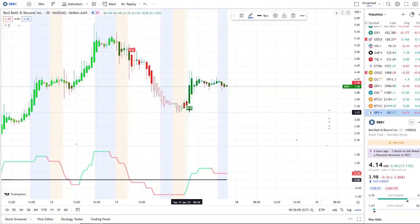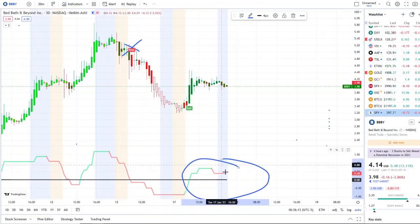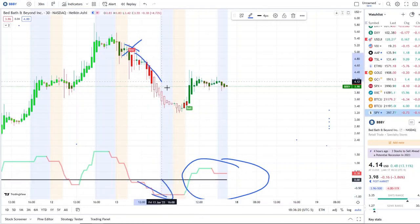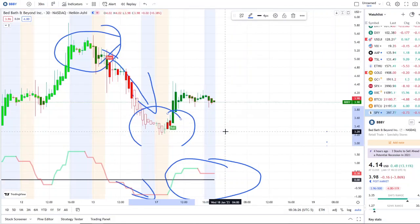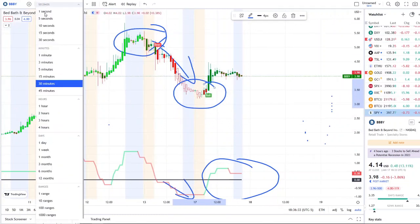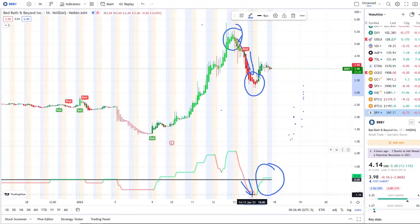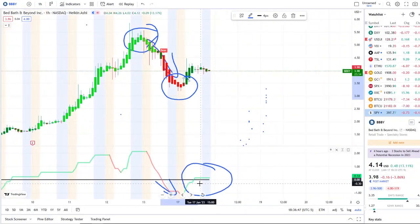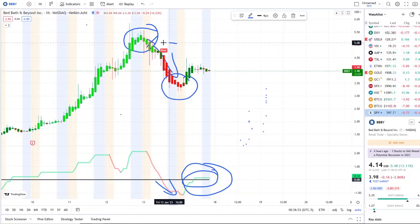Here we are with BBBY now under a bull indicator again, way down at 3.48, canceling the bear indicator from up at 4.92. Inflows are back above the midpoint after crossing on Friday and pulling downward, reflecting weakness with a full transition from the rip area to the dip area. This was a very pivotal area — on the 30-minute we hit a full transition, and on the one-hour we were under red bars with outflows at some of the highest points seen in weeks. But today it started with strength, got back to green after the bell, and it's back above the midpoint.